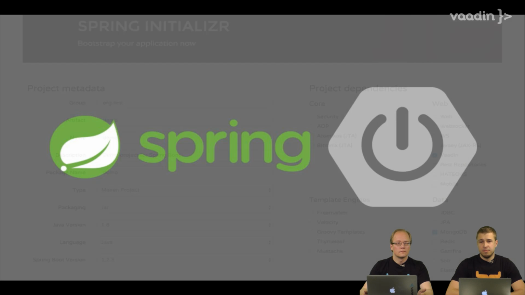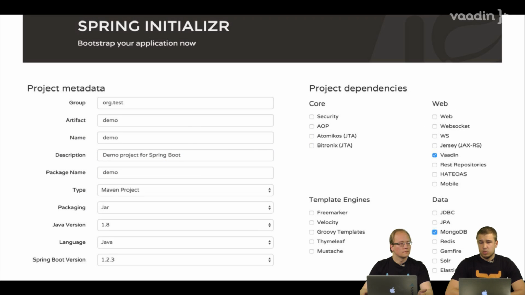What about Spring Boot then? Pivotal and the Spring Framework team have released the Spring Initializr concept, which is practically a web environment that allows you to construct your project meta information, define the dependencies on the level of Spring modules that you'll be needing in your project, and afterwards allows you to download the project setup package in the form of, for example, a Maven project that you can then just import into your Eclipse. So this is what we're going to be using today.